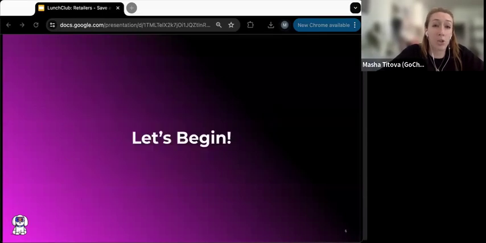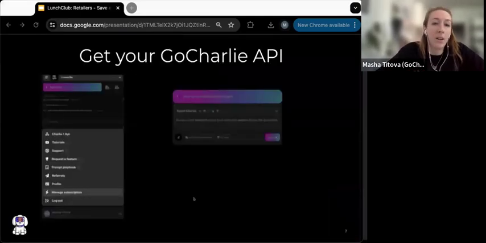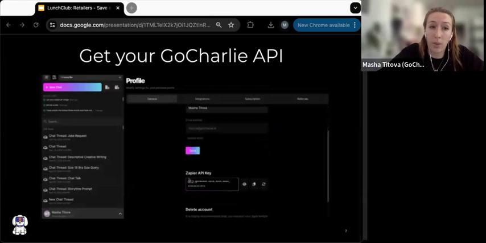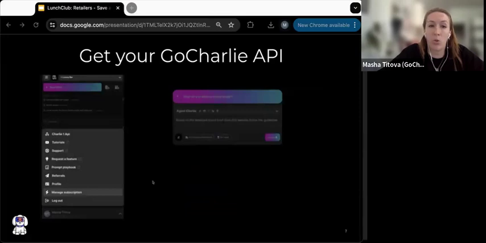Now let's jump literally right into it so we don't waste anyone's time. We are going to need your GoCharlie API link key. I want to make sure you know how to find it. This API is how Zapier will be able to communicate with your specific GoCharlie account.